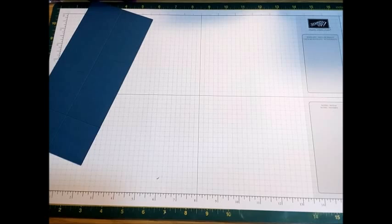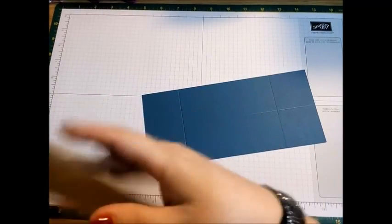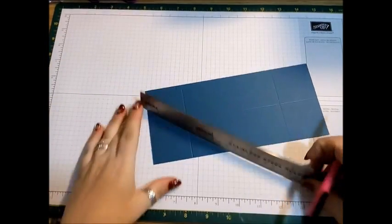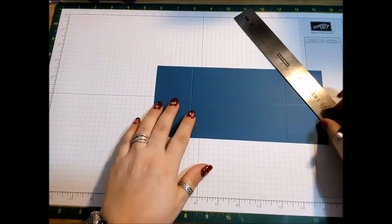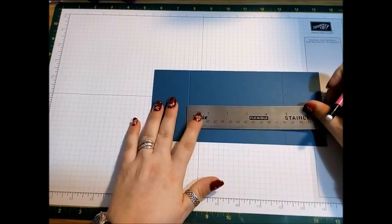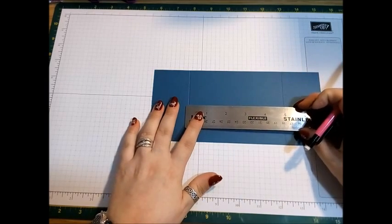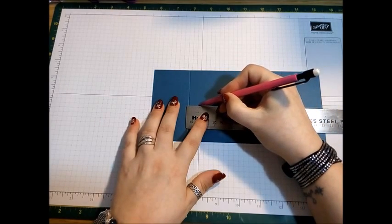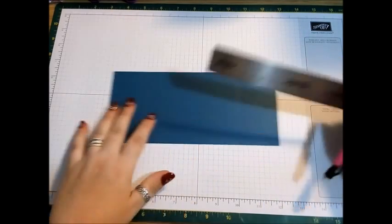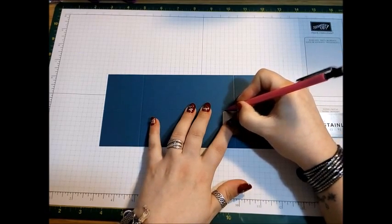Then keep your stylus, and you're going to need a ruler because we have to do a little bit of scoring with a ruler. So take a ruler and a pencil, okay, and what you need to do is this vertical score line here and the middle score line, if you just put your ruler at the end of the beginning of the score line, the vertical score line, and if you just come in by 1/2 inch and just mark it with your pencil, right, do the same on this side, come in by 1/2 inch and mark it with your pencil.